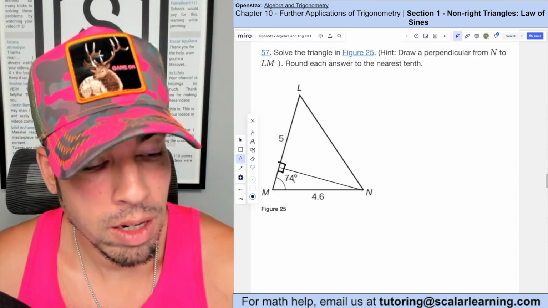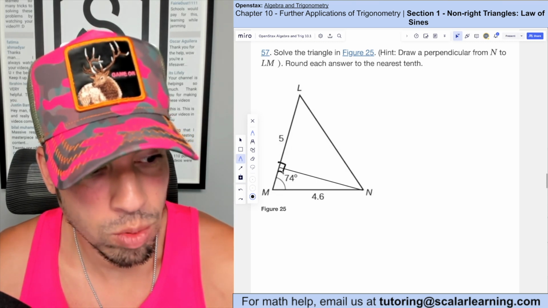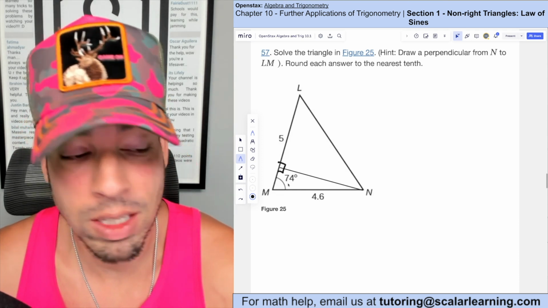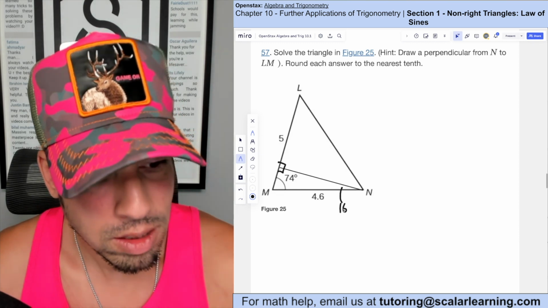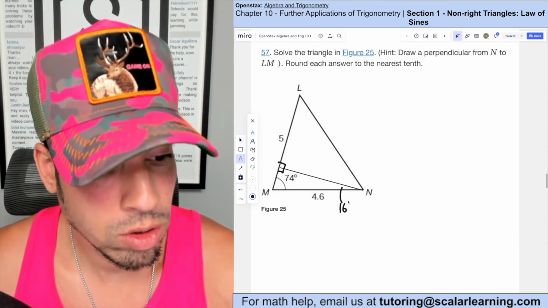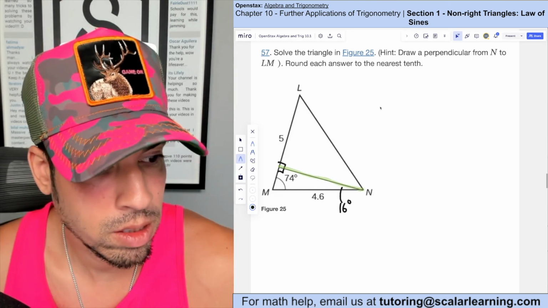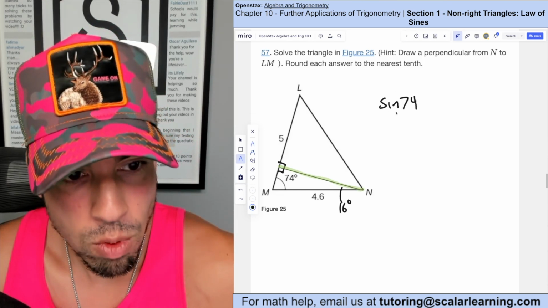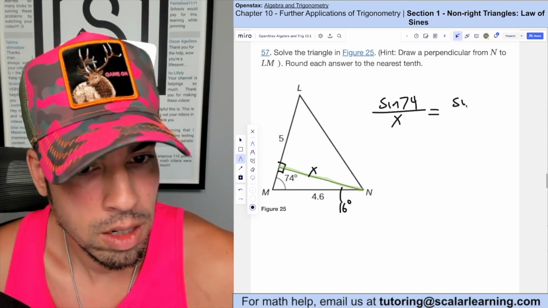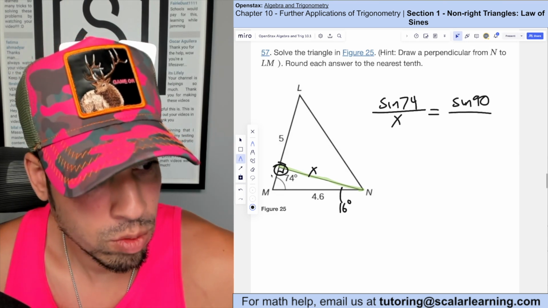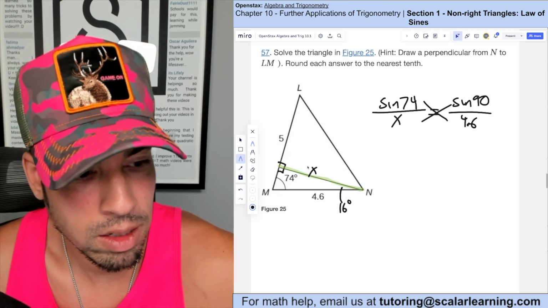So right now we have a 90-degree triangle here and here. But for this one, it's special because we already know 74 degrees, right? So if that's 74, that's 90. This one has to be 16 to satisfy the triangle angle sum theorem. So we're going to start by solving for this altitude that we just dropped here. So I'm going to say sine of 74 over that altitude, which I'll call X, right, is equal to sine of 90, which is this right angle here, over the opposite side, which is 4.6. All right, so we're going to solve for this value here.